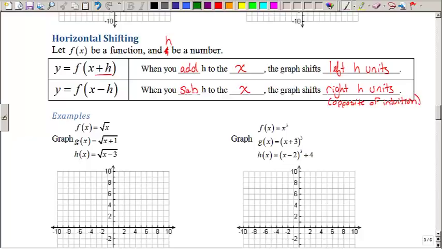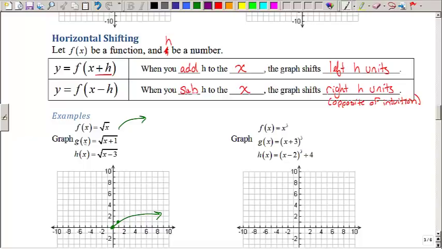On the first example, we have f of x equals the absolute value of x. You have to know that that shape is like a parabola on its side cut in half. This shape right here, this branch. I have to know that my vertex is 0, 0. I have to know that I have a key point at 1, 1, or right 1, up 1. And then you can sketch the rest of your graph. It's not going to be a perfect graph, but it will be good enough for what we're doing.